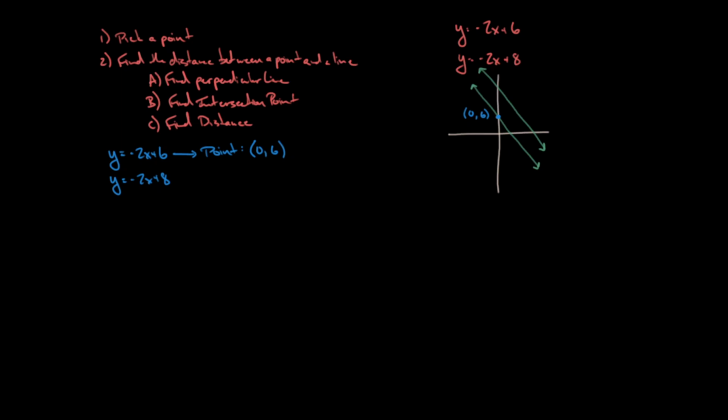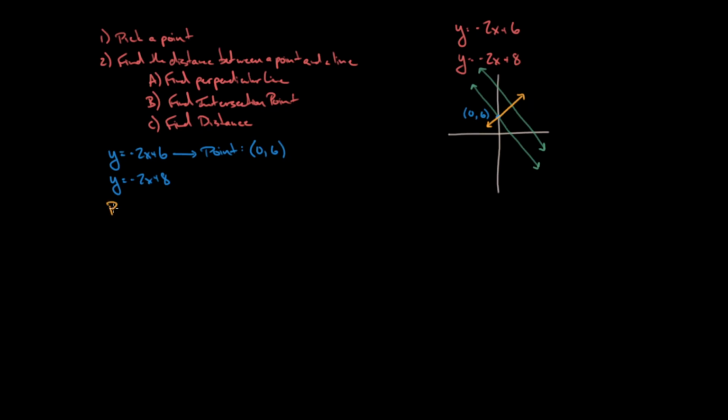And so I'm now going to move on to part number 2, which is find the distance between this point and this line here. So I need to find my perpendicular line. The way that I'm going to do that is I need to find the equation of this line here that goes through this point and is perpendicular to both of these lines. It's easy enough because I have this point and I know what the slope is, because two perpendicular lines always have opposite reciprocal slopes. So the opposite reciprocal slope to negative 2 would be the slope of 1/2. And since I picked the point 0, 6, I also know the y-intercept as well.